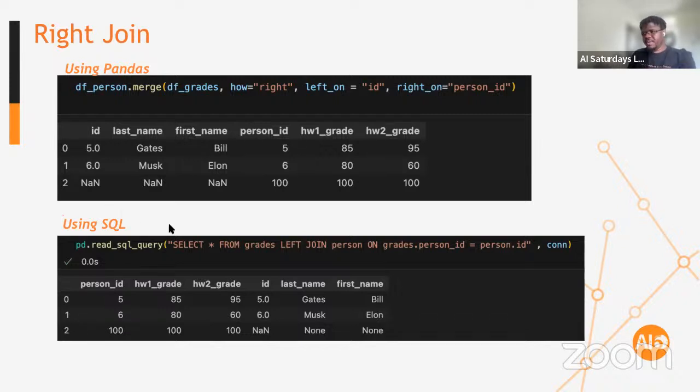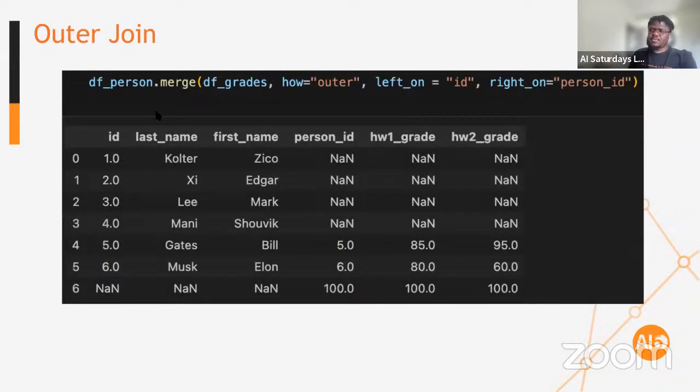All right. Then finally, for outer join. Now, for outer join, like I said, the outer join is everything that you have in both tables, right? So unfortunately, SQLite does not have a syntax for outer join. But again, like I said, you can do it in Pandas, which is specify your tables, how you want to join them, outer, left on the column in the left table, right on the column in the right table.